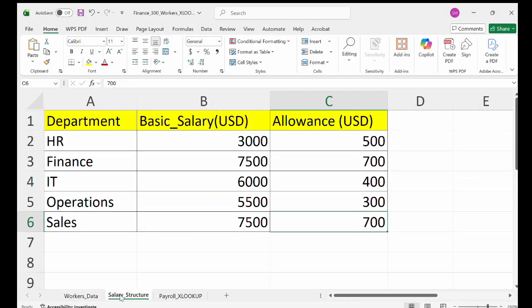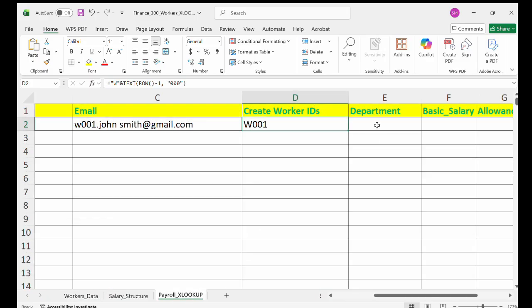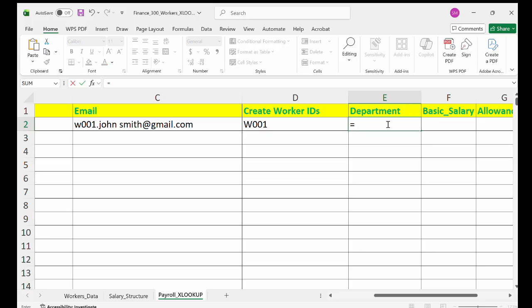Because this department I'm going to get from the department. This is a salary structure. This is department 1. So let me show you how I'm going to extract data from worker data. I'm going to go equal workers underscore data.